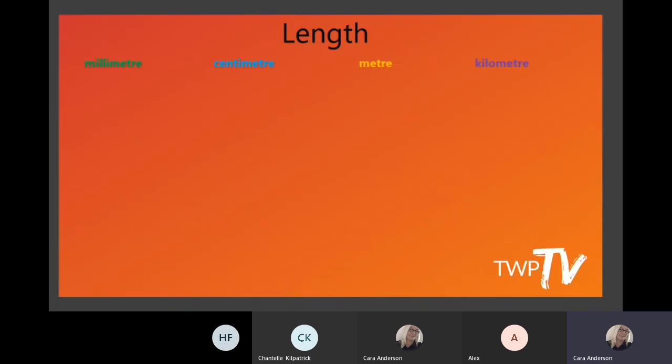So you've got your smallest, your millimeters, your centimeters, your meters, and your kilometers. When you were at school, you would have had your long rulers, they would have been in millimeters and centimeters. So my first tip for you is to try and visualize rulers. The one that you had at school was roughly 30 centimeters long, which is almost the width of most laptops, there or thereabouts.